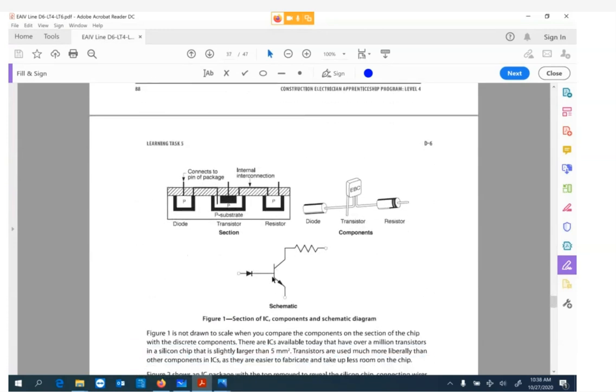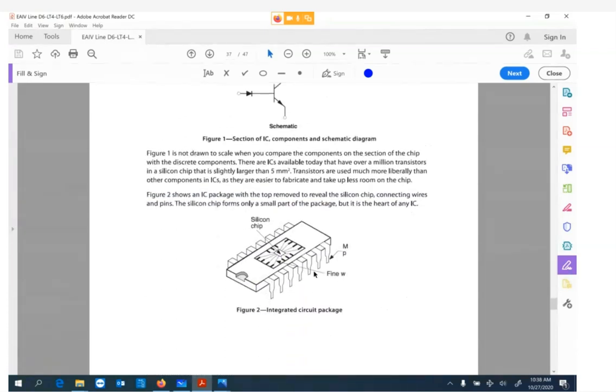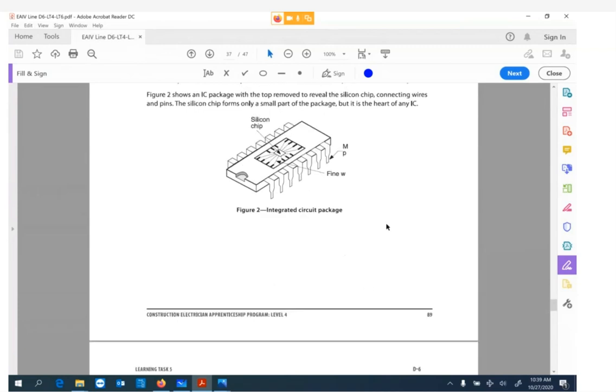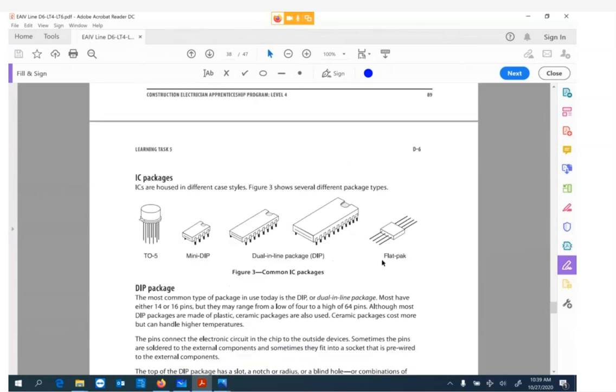This looks familiar. That's a little diode with a transistor. There's our actual, and of course, showing the different doped materials. And there's our integrated chip package, DIP, they usually call them, dual inline package. And the little nipple here usually indicates, on the left of it, a 0 pin and a silicon chip of some type. Of course, if we were in class, I'd be able to pass around some of these. And the different case styles, dual inline DIP package with a flat pack, mini DIP, and these things would just plug in to your computer or whatever.